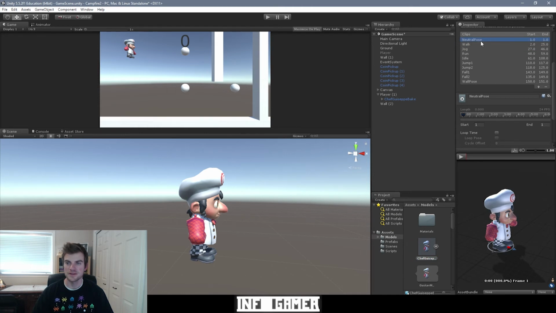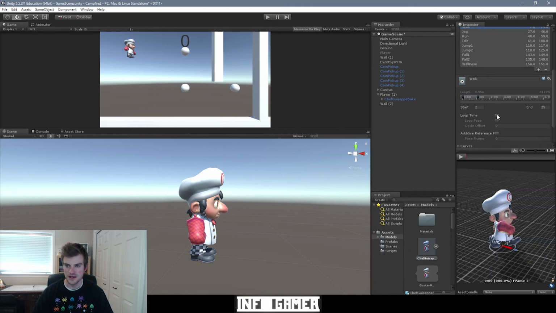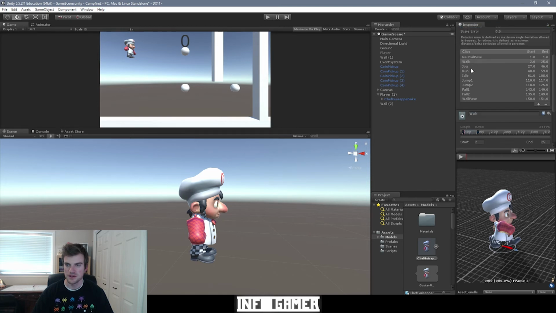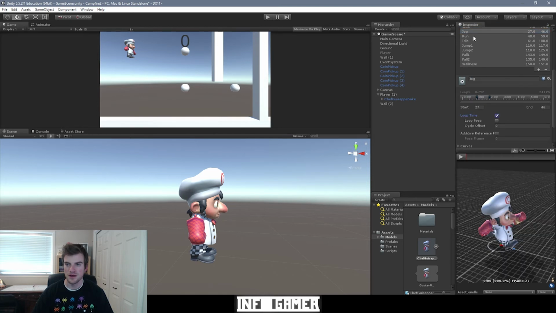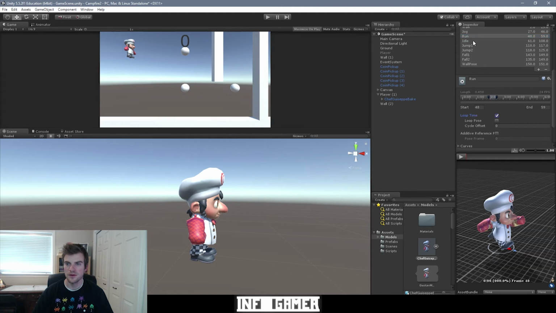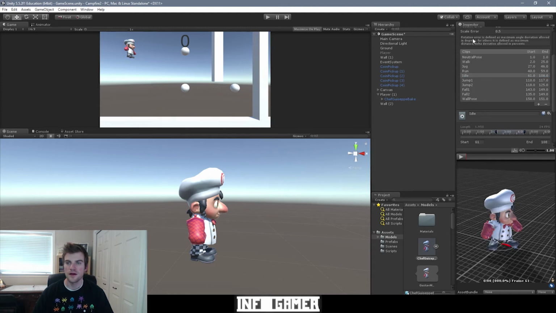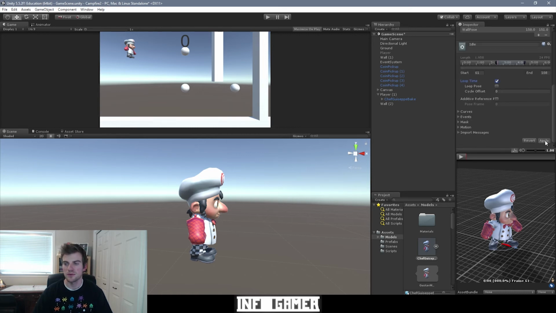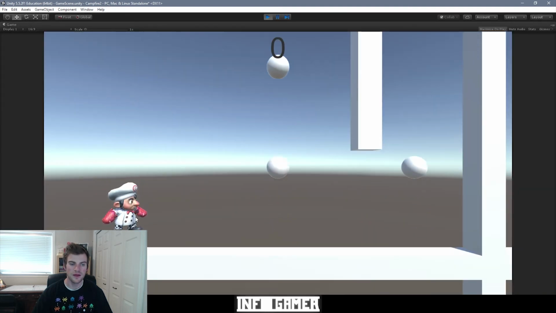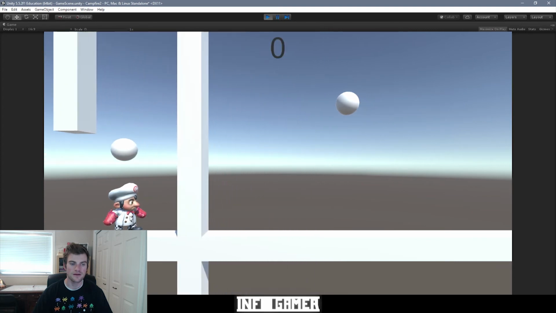And so I'm going to select our walk animation, and I'm going to select loop time, and then I'm going to select our jog, select loop time, our run, loop time, and idle, loop time. The other animations are animations that I would probably only want to play once every instance. So the jump, the fall, and the wall pose, those are ones that I only want to play once through. So now what we can do is go ahead and hit apply, and now as I go ahead and hit play, you can now see our player will do a consistent idle animation.